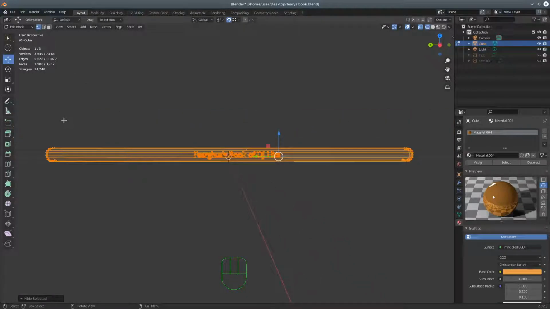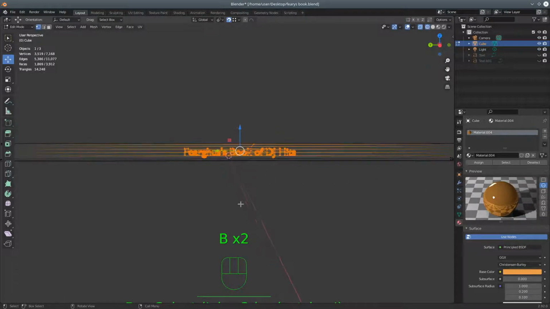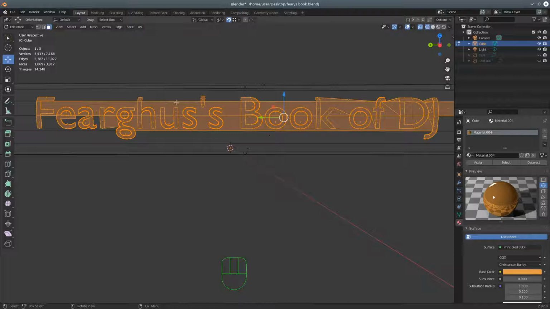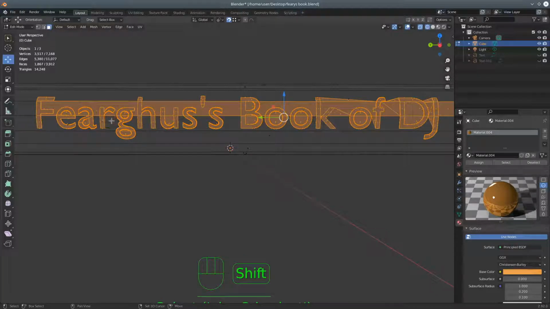So we don't want to have any of these verts selected. And we can go into face selection mode, and we can basically just deselect these bits.